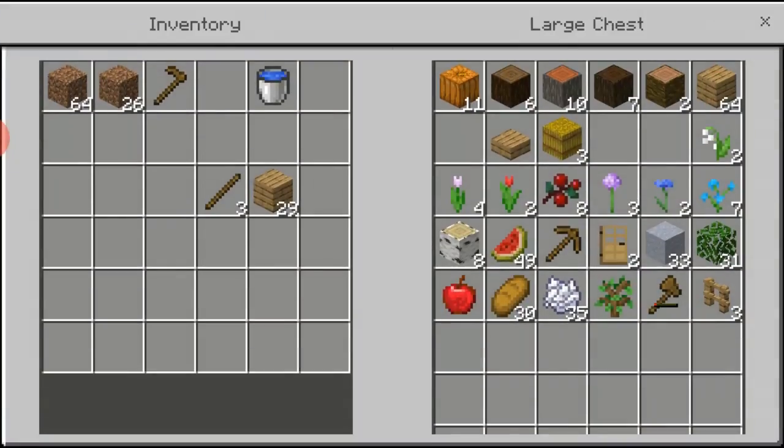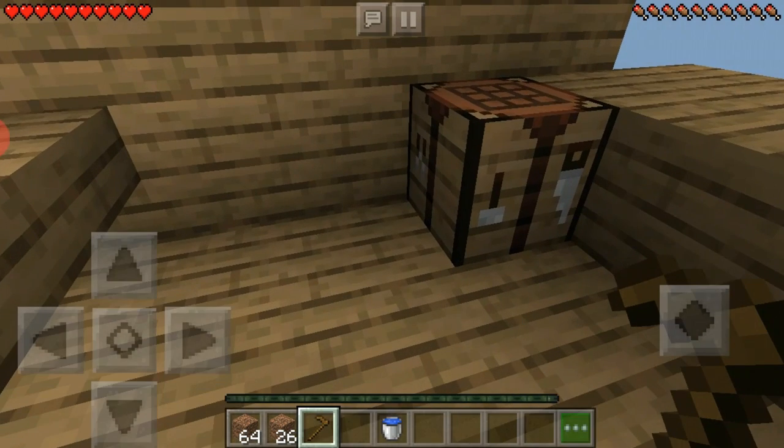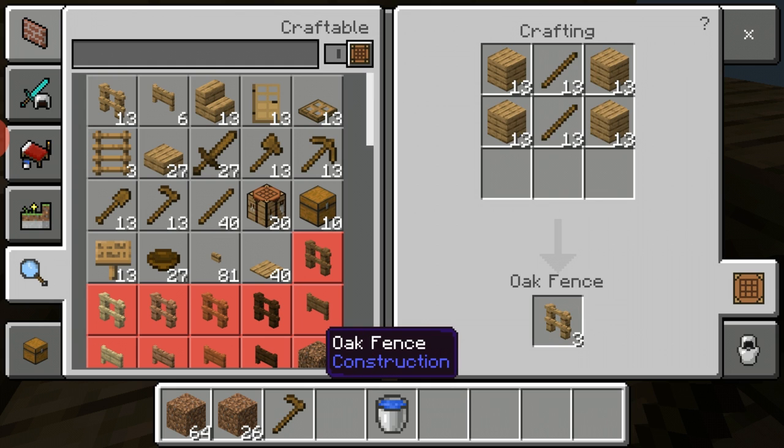I don't even know which chest I put all my stuff in. I'm gonna try to get more, more, oh man, fences, that's what I meant to say, fences. I think we'll live on pumpkins.